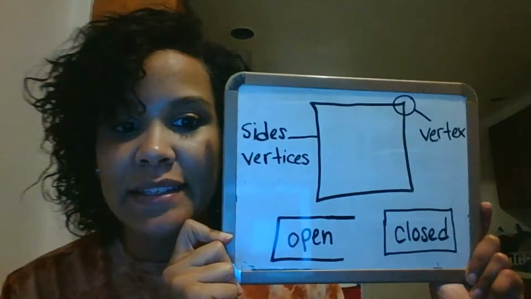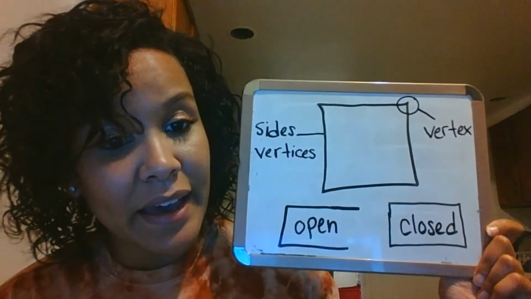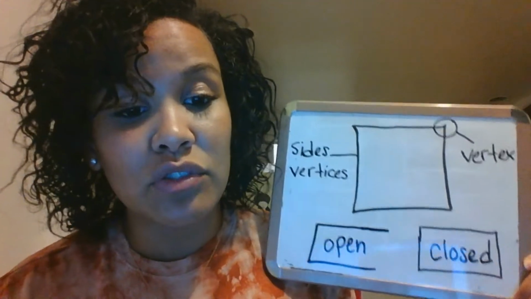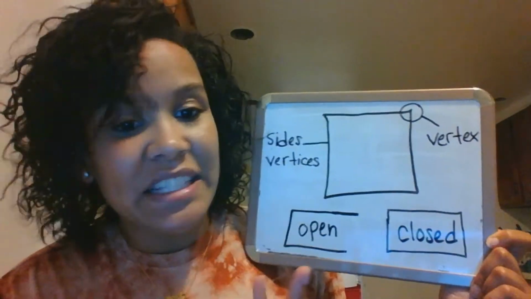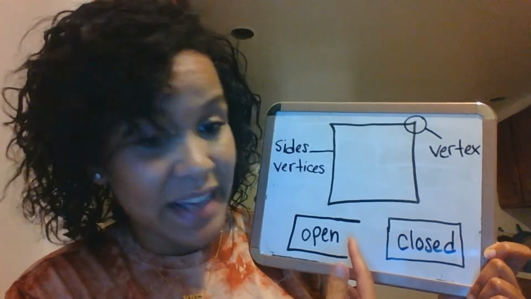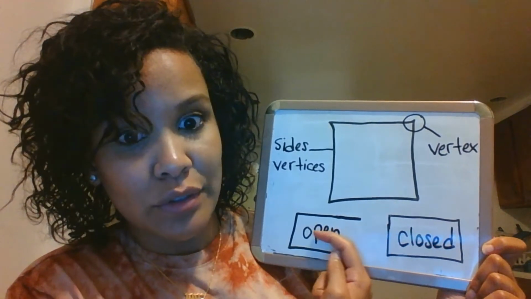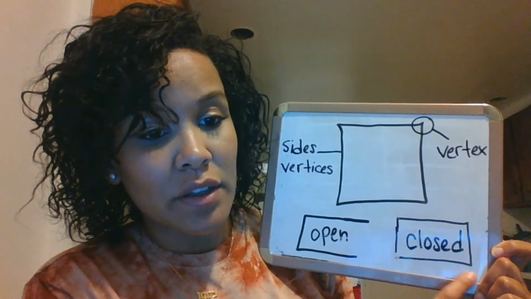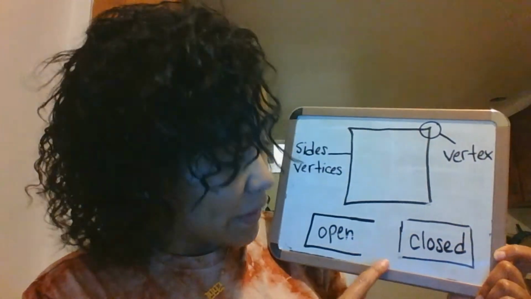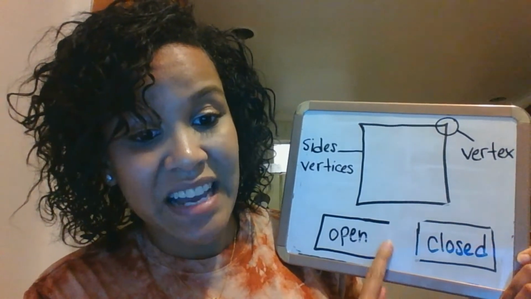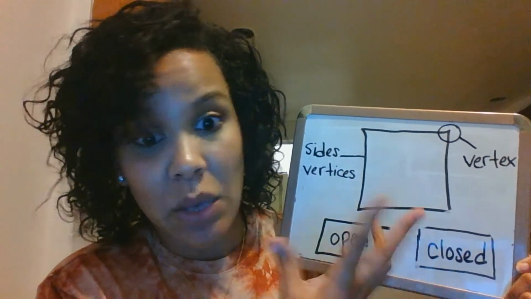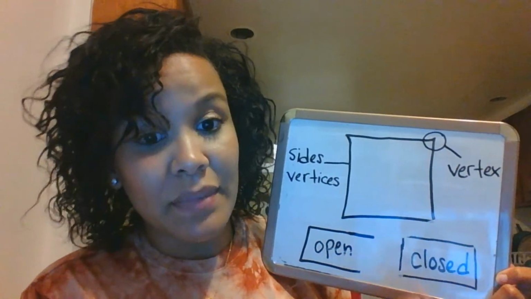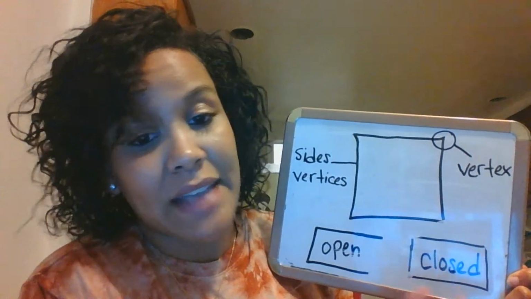What I have here is a square. And my square, I have written a couple things around it. The first thing I want to start with is how two-dimensional shapes can be open or closed. It's exactly what it looks like. If it's open, one of the sides is open and I could drive a car into its garage type thing. But when it's closed, I run into a wall. Boop. So closed means all the sides connect and there's no openings. Here, when it's open, the sides do not connect and there's one way that you can get into the shape. Now up here I have a square. A square is a closed shape because it doesn't have any openings.